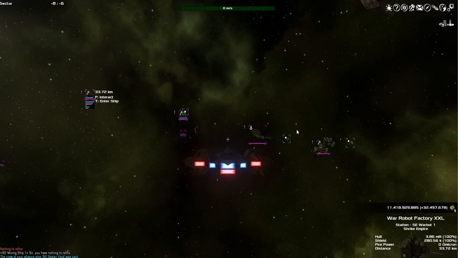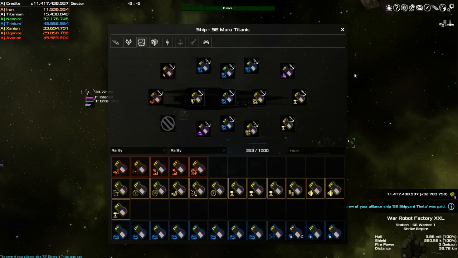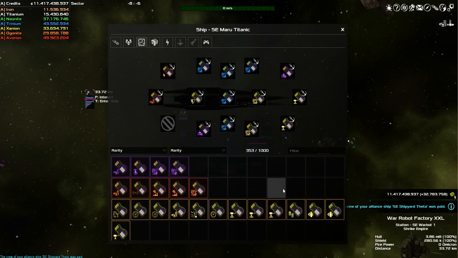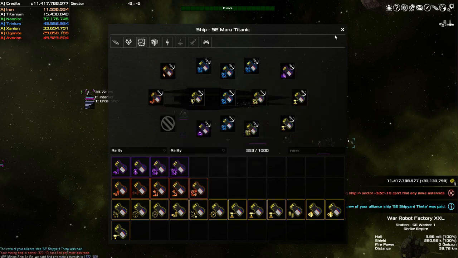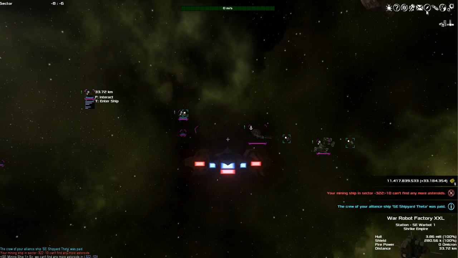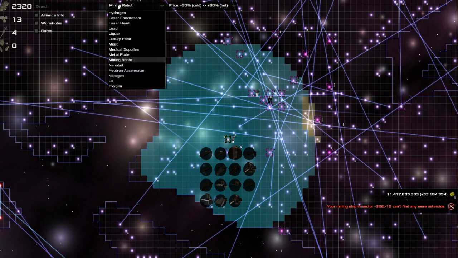When we were looking at ships for trading systems, somebody asked about what trading system and where do they work, or do they still work? What I'm looking at here is a salesman's trading system, an exotic one, and it gives you prices of goods, price deviation, trade route, and economy overview. Economy overview is what we're talking about. To see it, you have to use the galaxy map here.